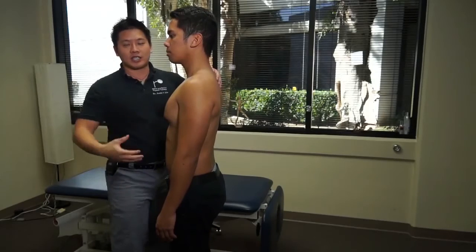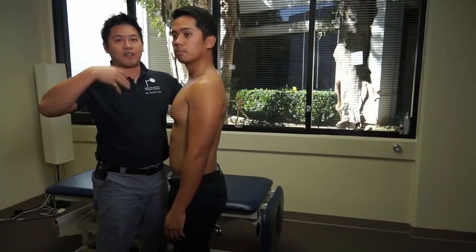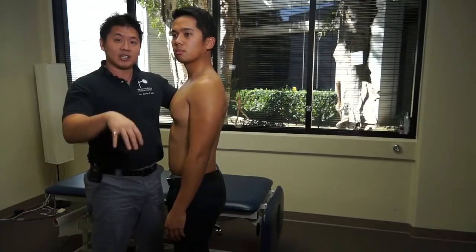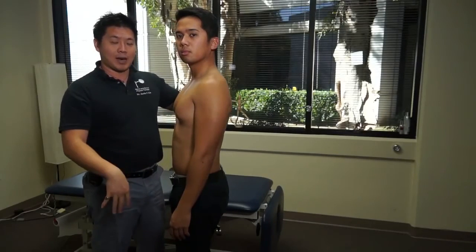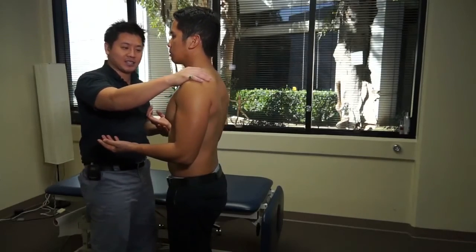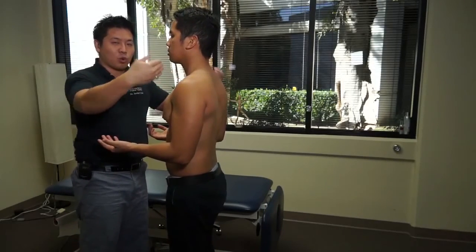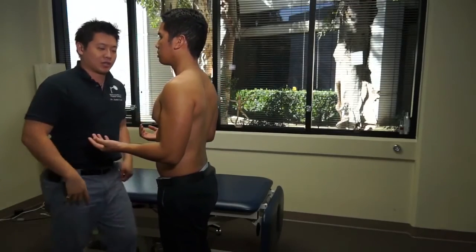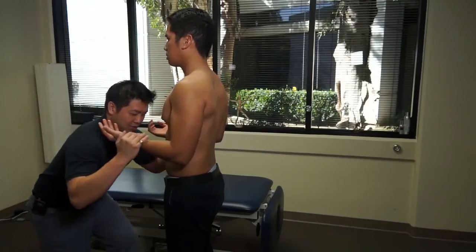It's very hard. It's a habit change, but if you adopt this, then you'll be able to carry over the good work that we're doing in the sessions here at Rehab and Revive Physical Therapy. We're going to now show you the strength and how it enhances our body, because now he doesn't have to work so hard to accept load or to handle some of the load that he has to use.